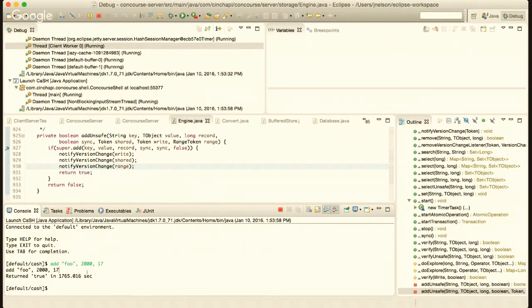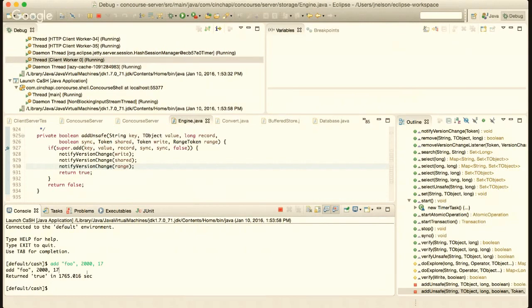And we've also looked at the read path that happens as well. The write path, again, we went from Concourse shell, then we hit the Concourse driver, and then that data got transmitted via thrift to Concourse server. Concourse server found the appropriate engine to handle the data, and the engine did a lot of processing.